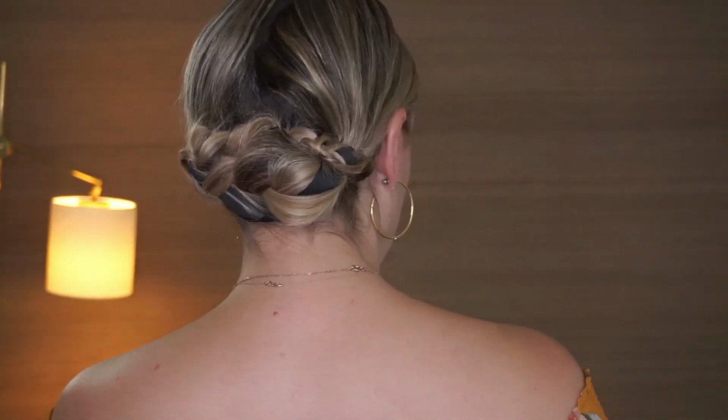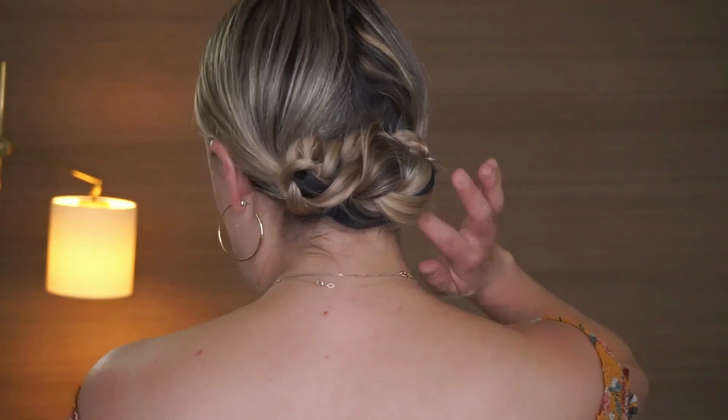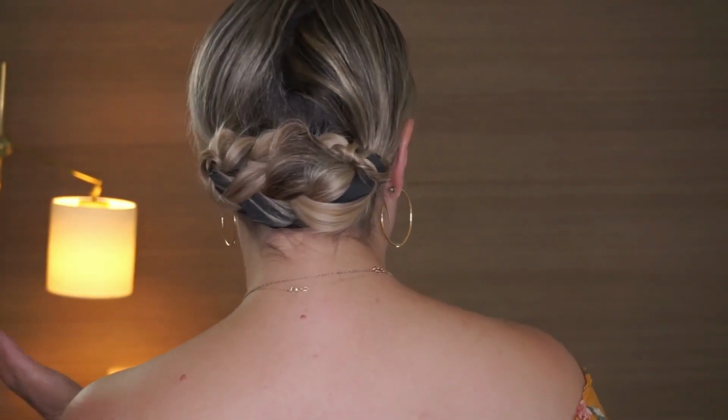Isn't it pretty? And imagine if this was colored, or this could be even sparkly, and you would see it kind of run through it. And it's just something special, you know what I mean? Now that we're kind of more at home and not going out as much to work and things, although this would be perfect for work, it's fun to have a good hairstyle that will keep up all day.